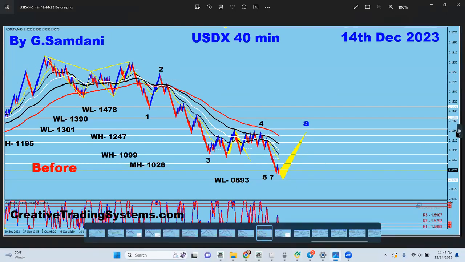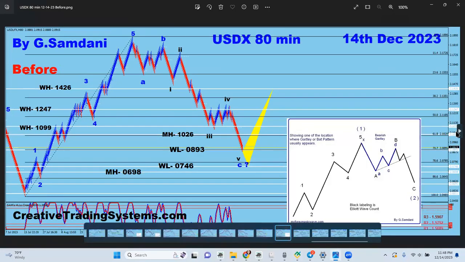Now, this is the 80-minute chart. It's a little bit higher, like a daily chart, right? This shows exactly what happened from start to finish, wave 1 and wave 2, or wave B and wave C, whatever, wave A and B maybe, right? So you can count 1, 2, 3, 4, 5, then A, B, and 1, 2, 3, 4, 5 makes wave C. It is at 78% right now. Well, it's not exactly 78%, 0893.